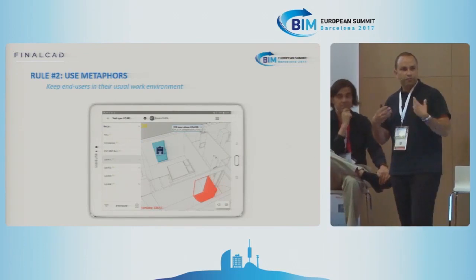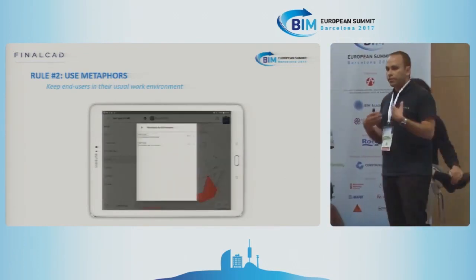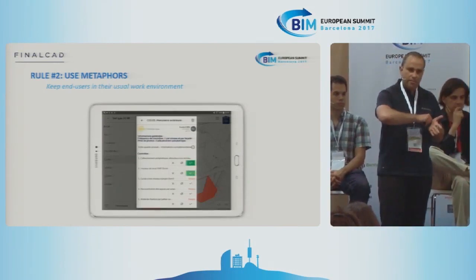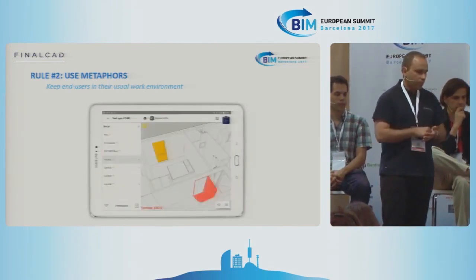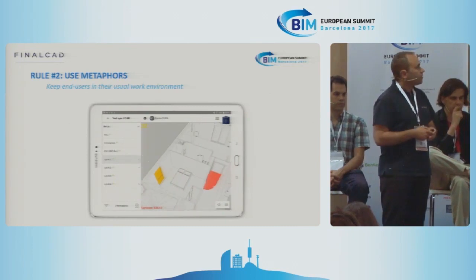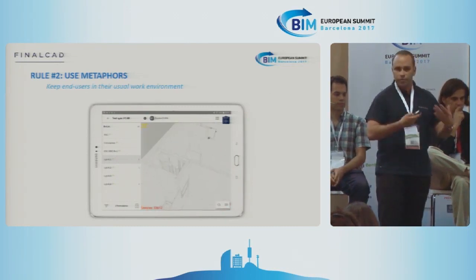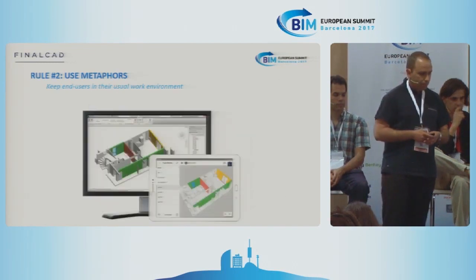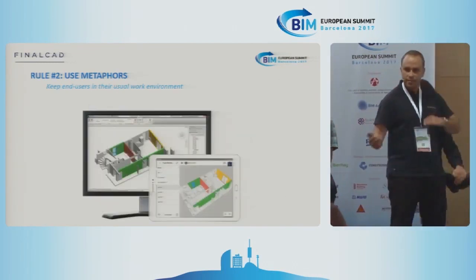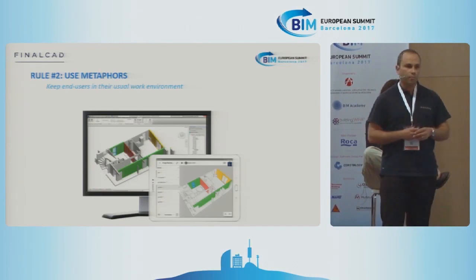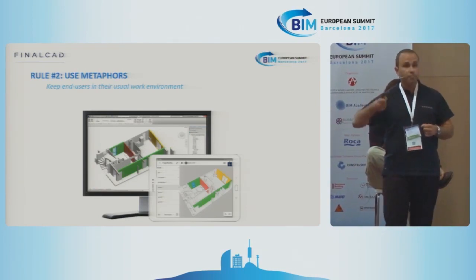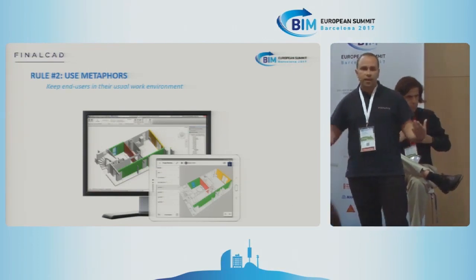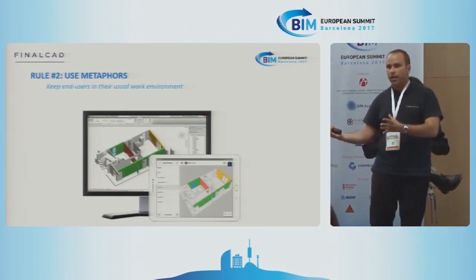So on a BIM model, you can follow the quality control, or you can follow the progress using the same metaphor as a Stabilo on the blueprint here, except that it's on the BIM model directly, and of course you can generate reports in the same way. And of course, all of this is sent back to the BIM model, back to the office, where the BIM manager can follow over time and reconcile as-built with as-designed.